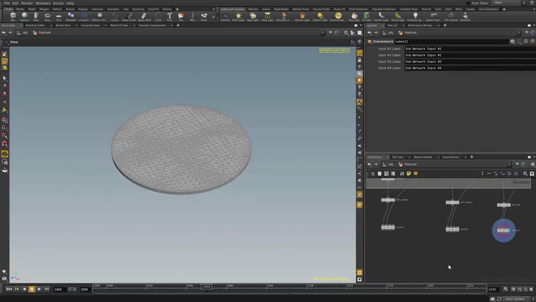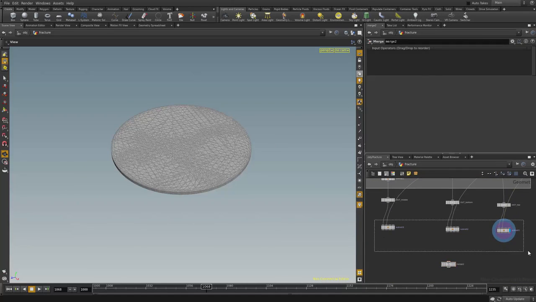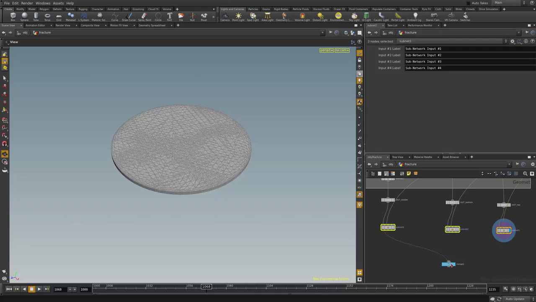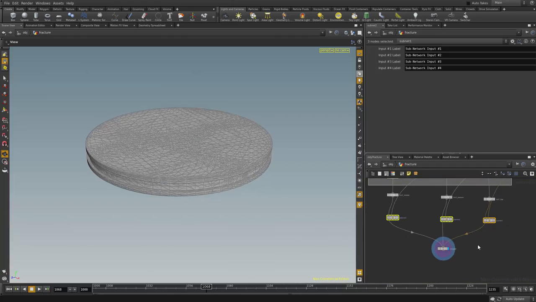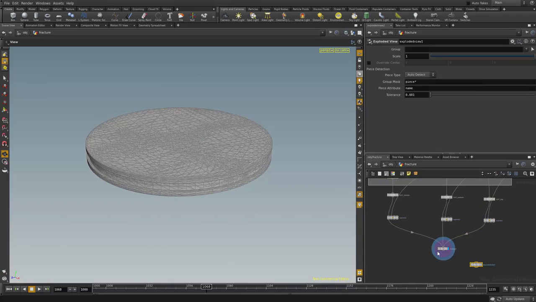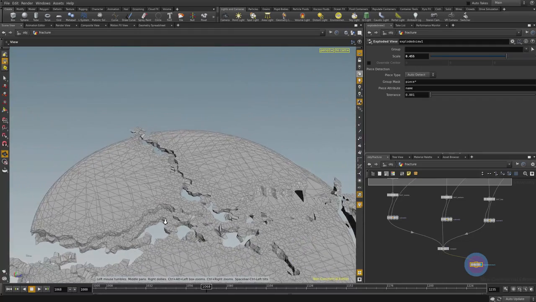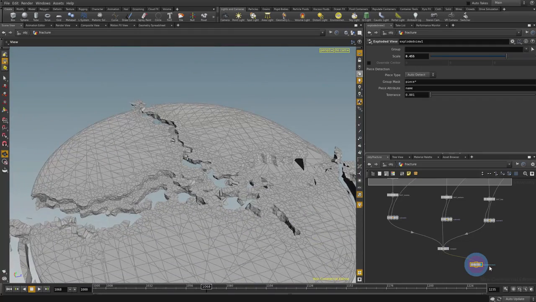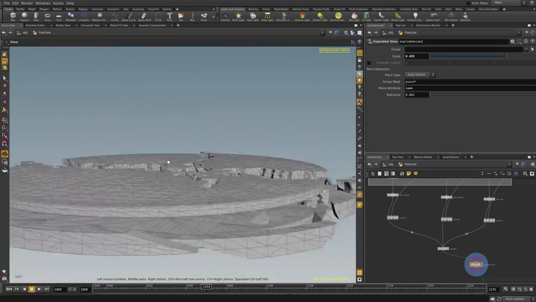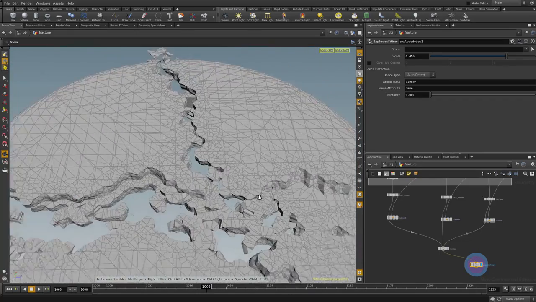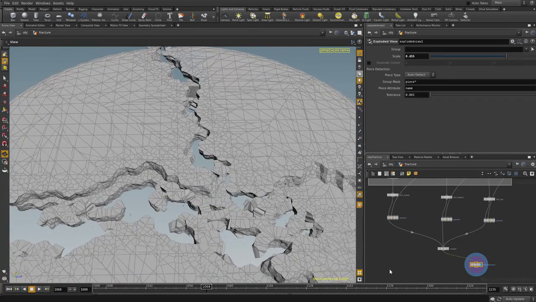And then let's do a simple merge on all of them. We select all three and merge them together. And now that we have everything together, let's drop another exploded view out here so we can see how all the pieces fit together. So this is a decent first pass and working example at fracturing up this object. Obviously you're going to want to go and start manually art directing some of the cuts in here.